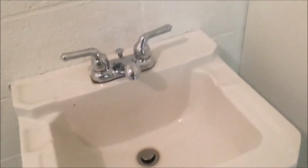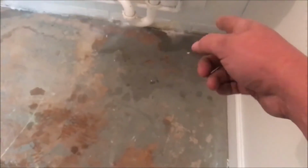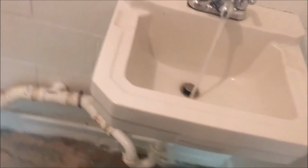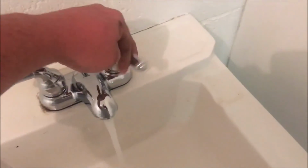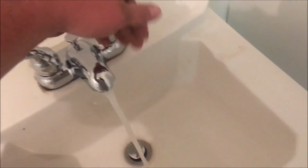Okay, y'all. I don't know if y'all saw that last one or not, but I turned my cold water on. And I reached up here and flipped this on. And the thing went shoo, with the air rushing through it and busted that other faucet. So I had to change out to this one. This one's better anyway because it's got the handles here that will let you turn it on and off like so. But it's all working, everything's doing good.